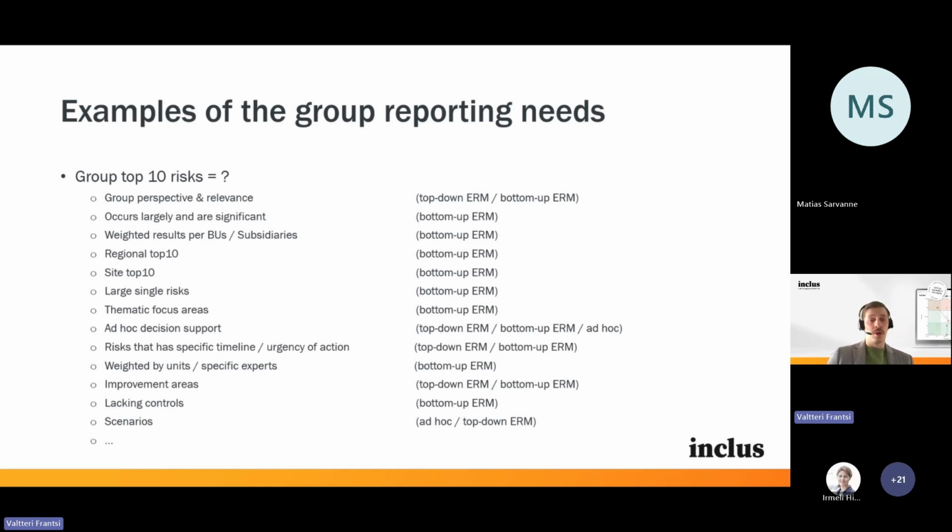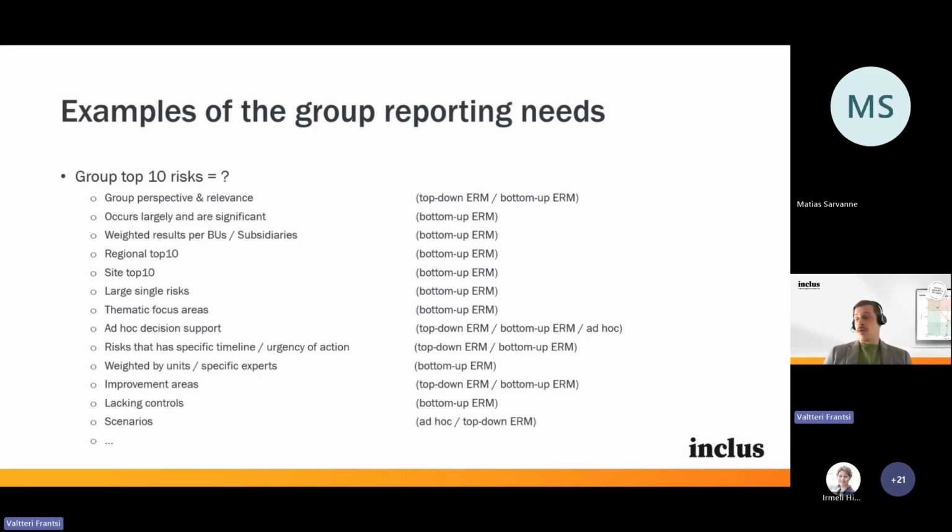Maybe you have single risks that are large enough to be important to be reported just as such, no matter what the business unit or the function is. You might have thematic focus areas. You might have ad hoc decision needs, so something that the board, audit and risk committees are especially interested in, or the leadership team.